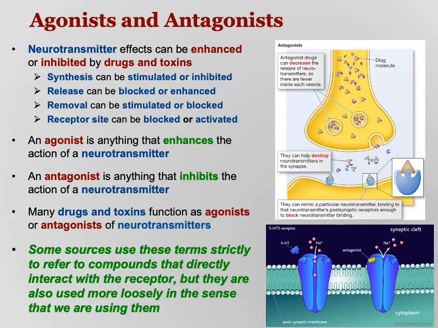All right? Now, you will find some sources that want to use the term agonist and antagonist only for things that affect the receptor site, but that's a very strict interpretation of that term. We're going to use it in the broader sense that most textbooks talk about. So if you look on the lower right, you can see the 5-HT receptor, all right? 5-HT3, that's a subtype. 5-HT is serotonin. Notice there looks like a little puzzle piece that says 5-HT, that little blue puzzle piece.